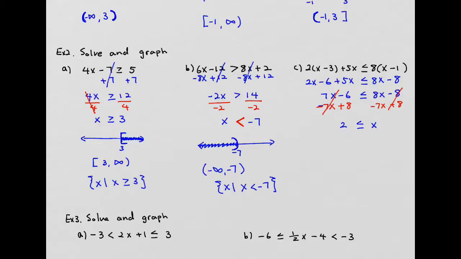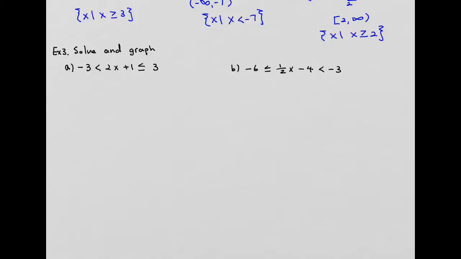So if you wanted to rewrite this, this is the same as x is greater than or equal to 2, right? Because this right here, this is open, right? X is on the side of open, which is what greater means. So when you graph that, if this is 2, x is greater than or equal to 2. Interval notation, 2 to positive infinity, or x such that x is greater than or equal to 2.